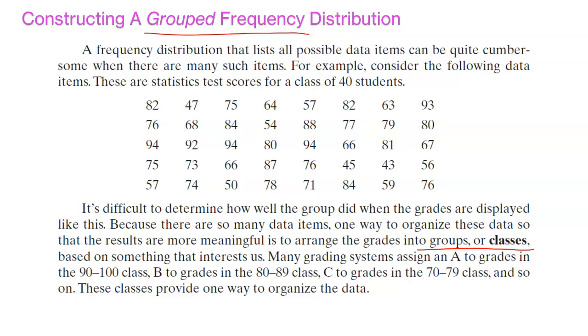That is a group frequency, where you say that anyone that has a grade between a 70 and a 79 has a C for that course. And so it goes through all of our letters for A, B, C, D, and F. So what we can do to better analyze this information to see how well this class did as a whole is create a grouped frequency distribution.